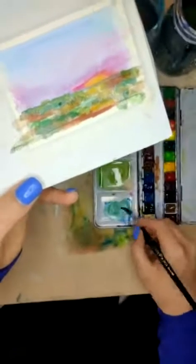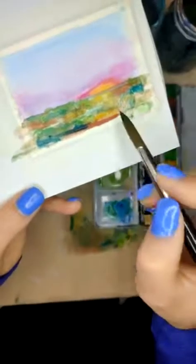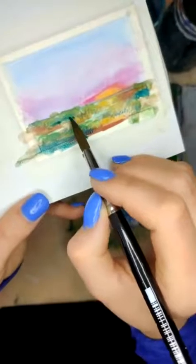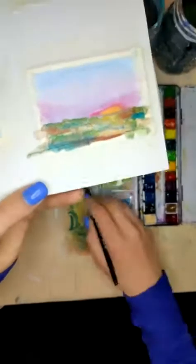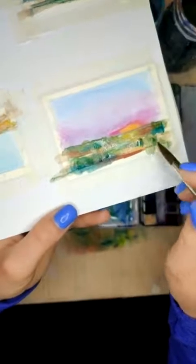Another reason not to use black for a shadow in watercolor is because if you use a blue, you can always add more blue, and then sometimes when it runs with the green, all it's going to do is make a slightly more blue green, instead of kind of muddying the actual pretty green color that you have. Again, do you. I'm taking a damp, pretty much clean brush — once this is starting to dry, just starting to dry — I'm going to touch and just put a little bit of extra moisture along a few of those areas to encourage just some kind of natural formations to happen.